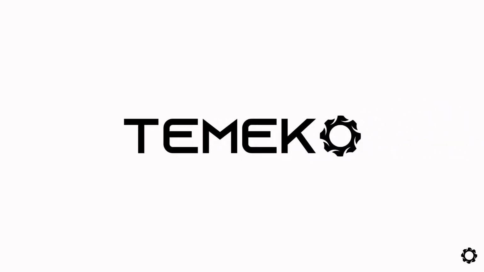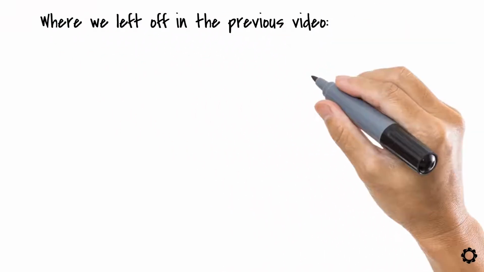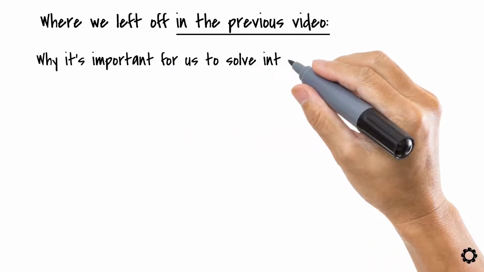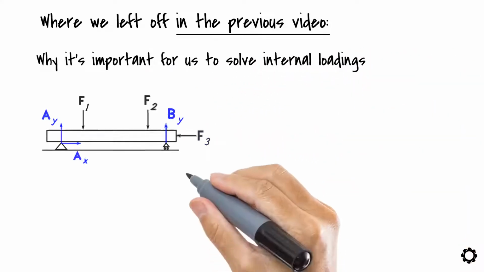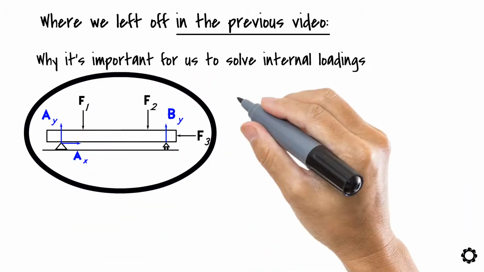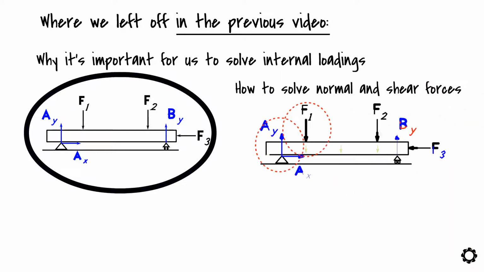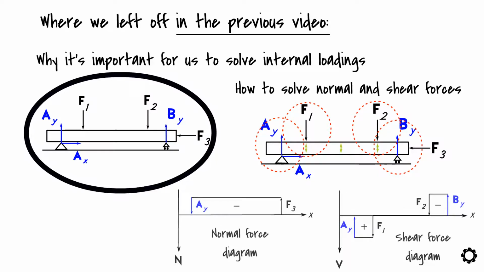In this video, we'll continue from where we left off in the previous video. In the earlier video, we discussed why it's important for us to solve internal loadings which occur in the structure under investigation. We also looked at how to solve normal and shear forces in the structure when we cut it into different sections, and how to draw the related diagrams.